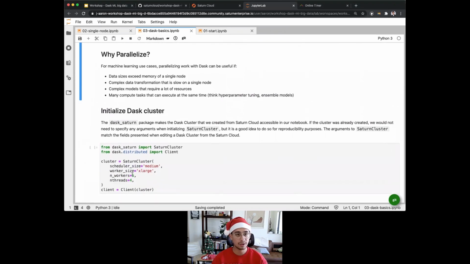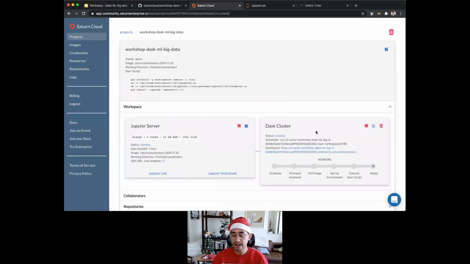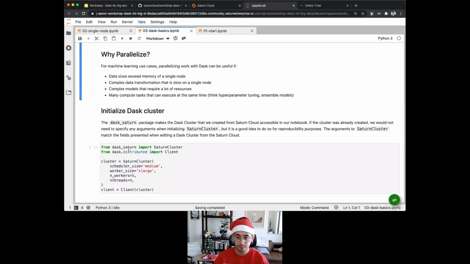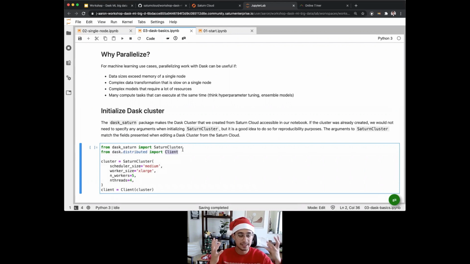This might look familiar from the first notebook, but we want to start up our Dask clusters. From Saturn, I can see that I have a Dask cluster running right here, right? But if I want my Jupyter notebook to be attached to this Dask cluster, there's a couple lines of code we need to add. If you're familiar with Dask, you're used to this paradigm. Basically, you always have a client for Dask. That's Dask's entry point into whatever cluster you're running. Then you swap in a different cluster class based on the specific cluster you're running, if you're running on Yarn or Kubernetes or whatever. In this case, we're running inside of Saturn.